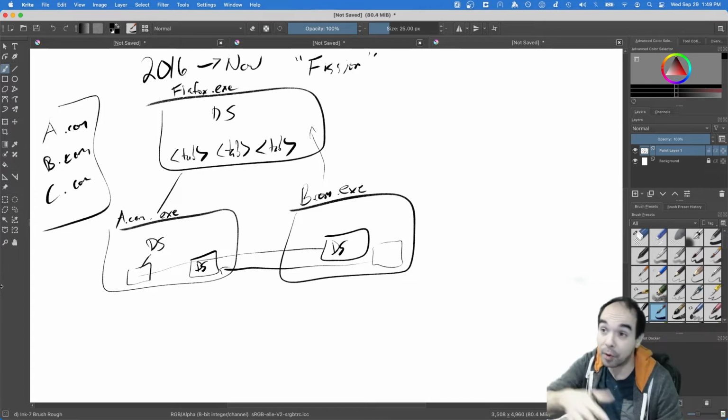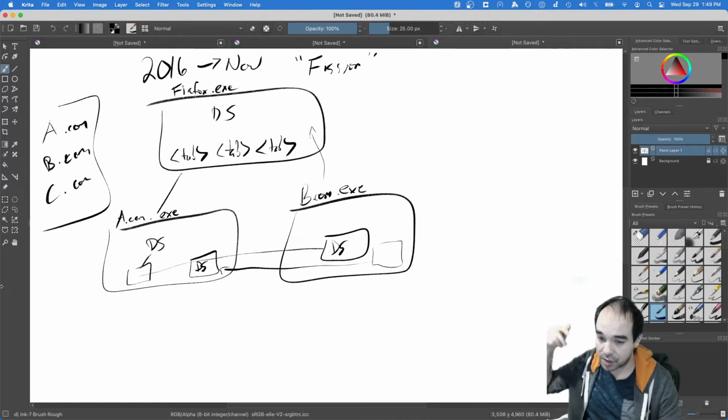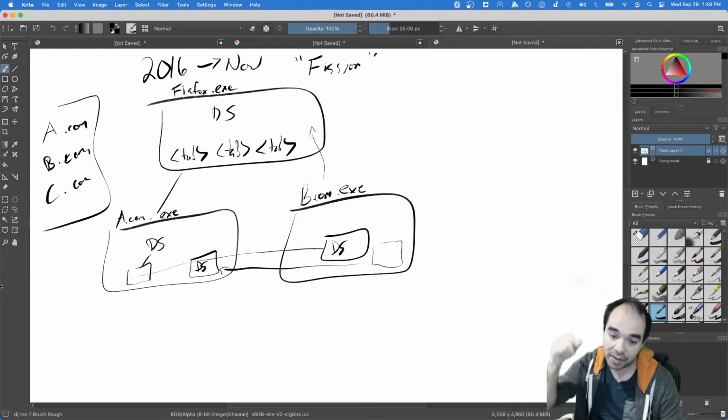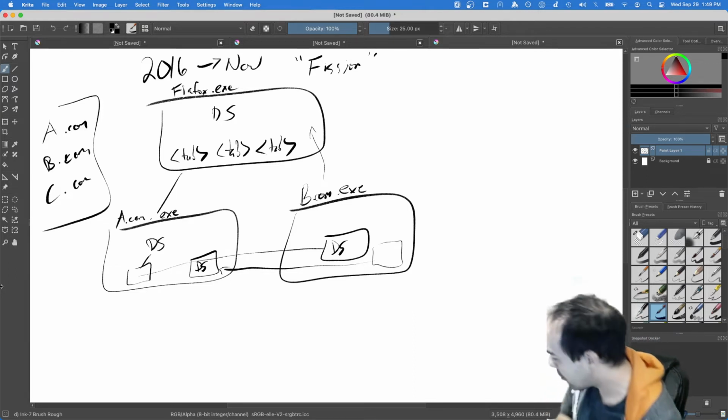Because we don't have that. Pre-Fission, that kind of problem was less likely because the way we do content process assignment is random. Well, not super random, but it's a round robin where we just go to the next content process to load a site and then the next content process, etc. Okay.